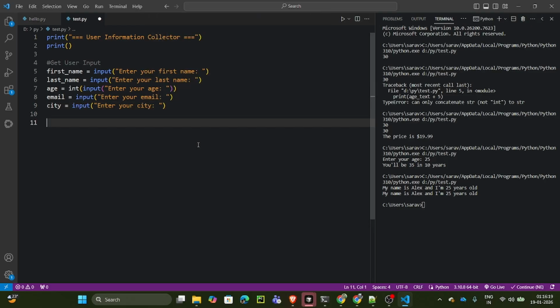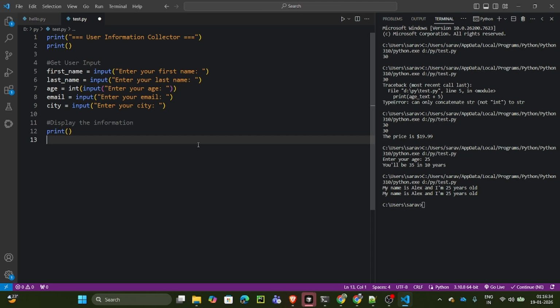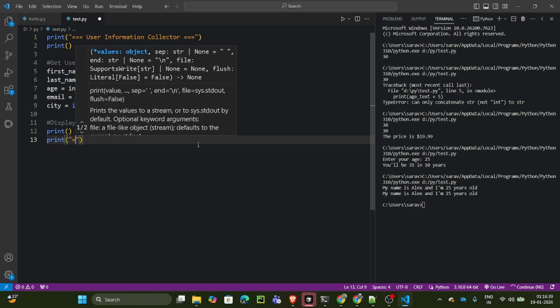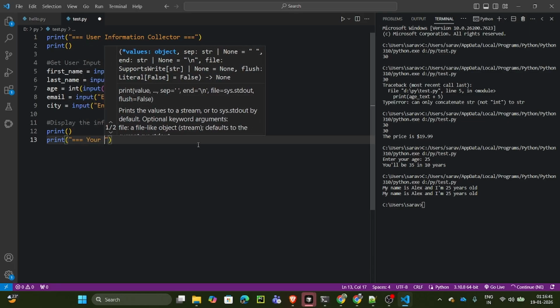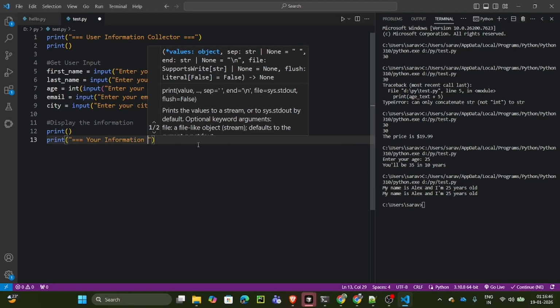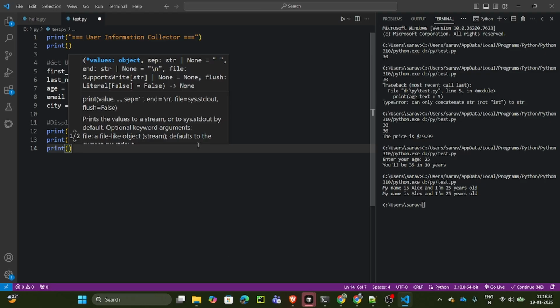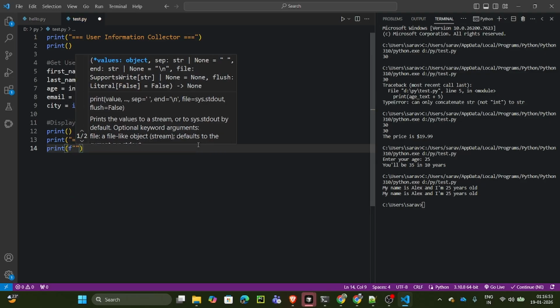Okay, now we got the information. Now we have to display it accordingly. Let's do the basic thing, which will automatically enter into our mind without memorizing it. I'm giving some space so that I'll make it clean. I want really clean. Okay, this is like my information or your information, the one who gave the input information. This is this, and I'm using the beautiful f string, right?